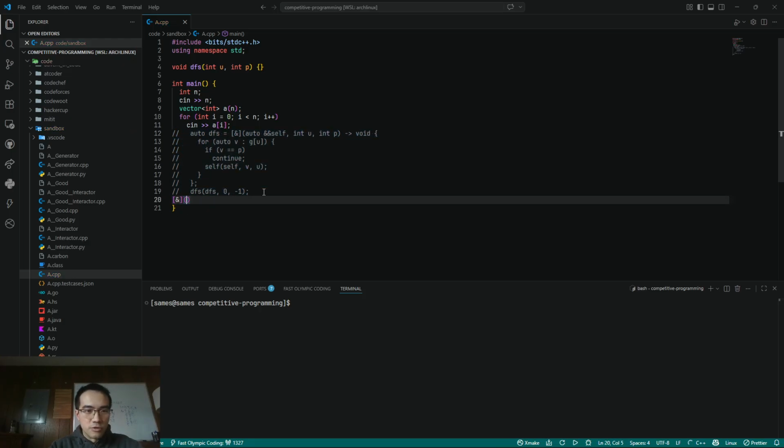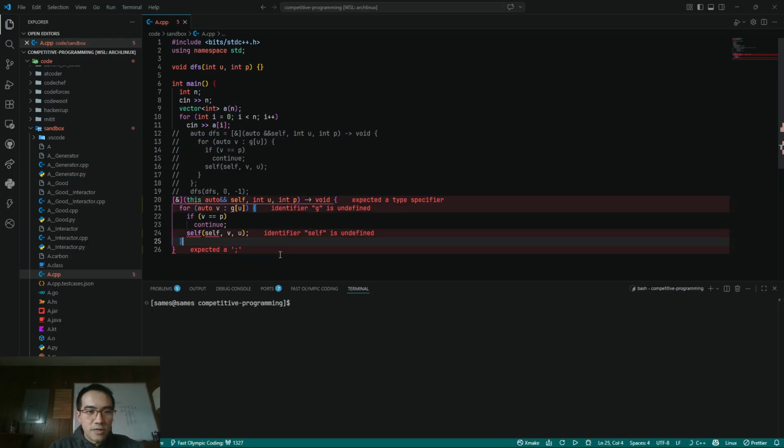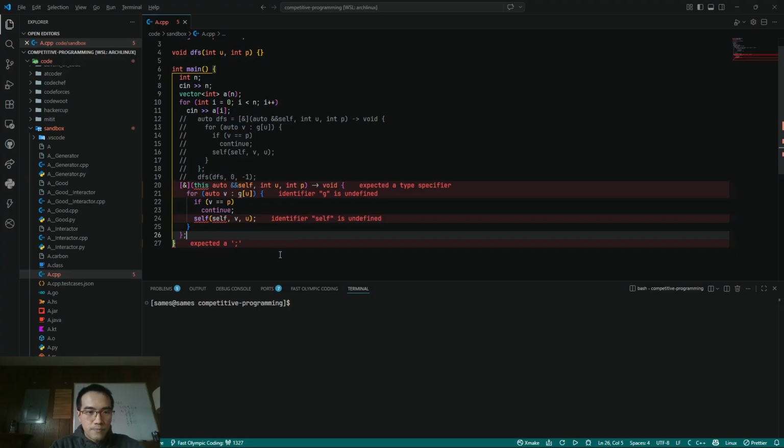So then you do this auto self. Everything is almost identical except this keyword. This is called deducing this. It basically references the object. And this auto just handles any references or whatever. So now you can just pass it in like this. You don't even need to say anything for the self parameter. It's automatically filled in by the compiler.